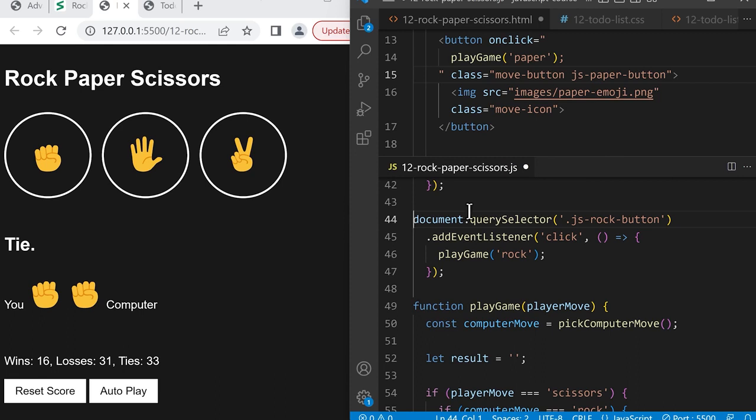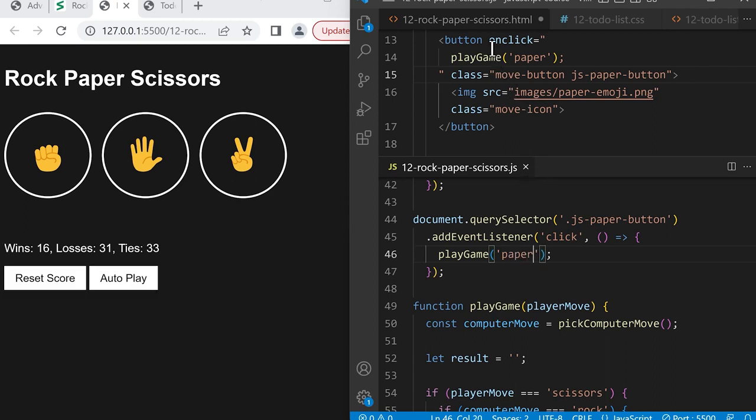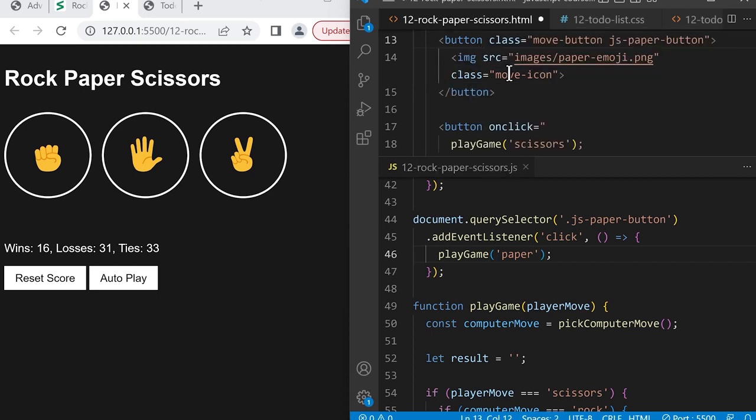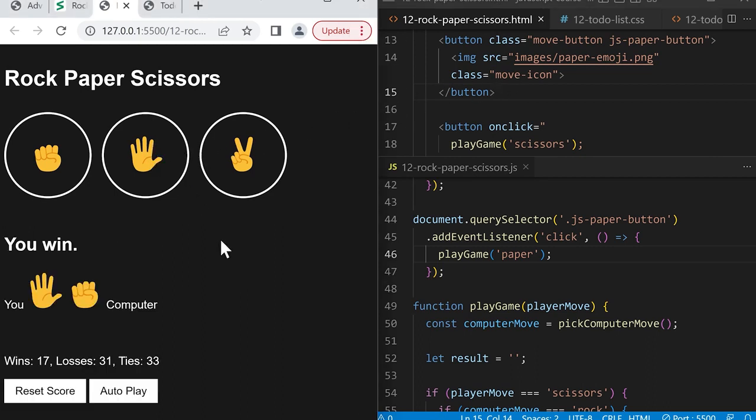And now we're going to replace the rock button with paper. And when we click this button, we're going to play the game with paper. Now let's save, and we'll remove the onclick attribute and save the HTML. If we click the paper button, it works as before.